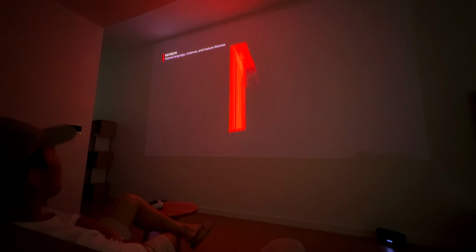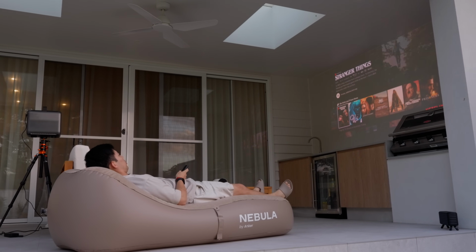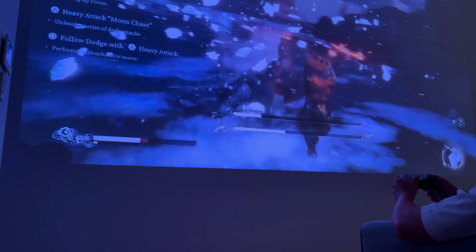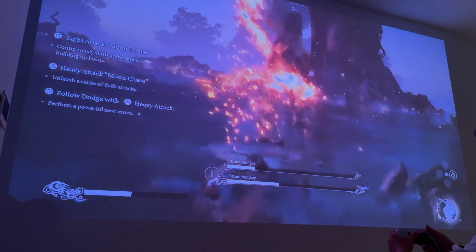So I'm excited to show you this new projector, how I've set it up both at home and outdoors. I'll do a quick unboxing of this incredible packaging, show you the impressive new design and how incredible it looks both indoors and outdoors for movies and even some gaming.